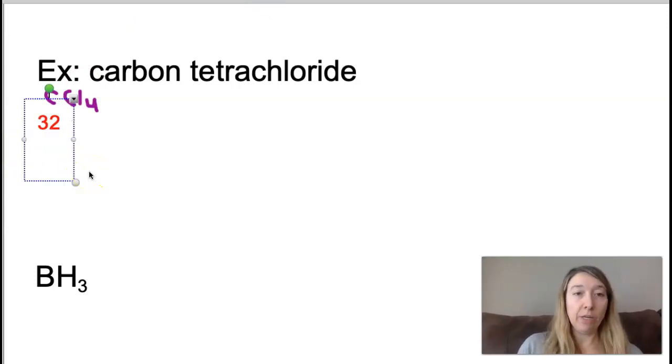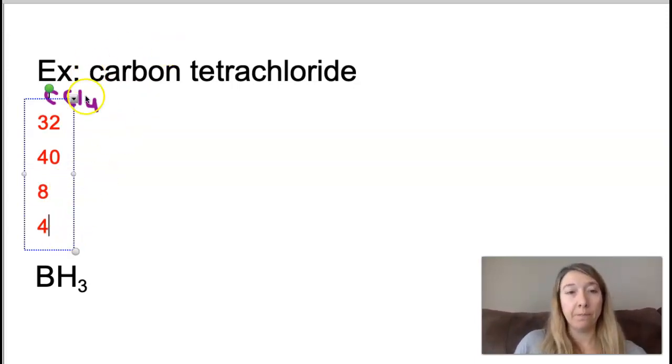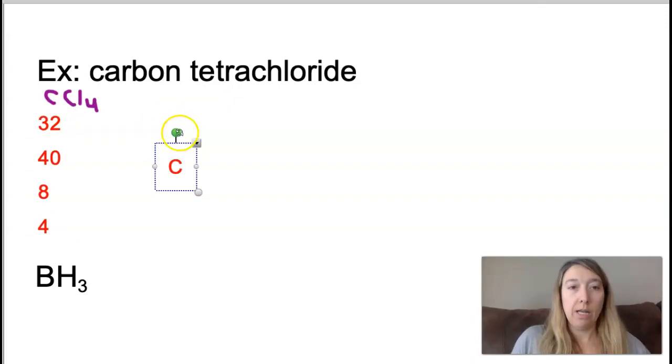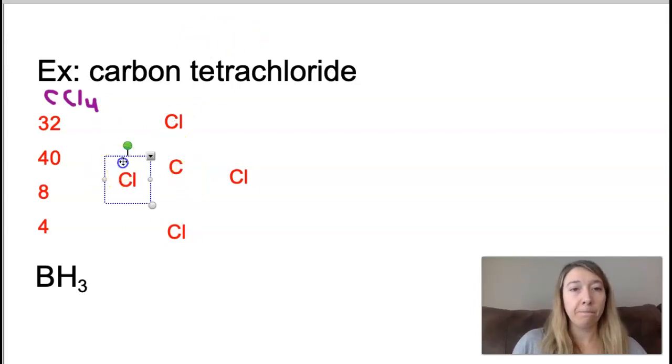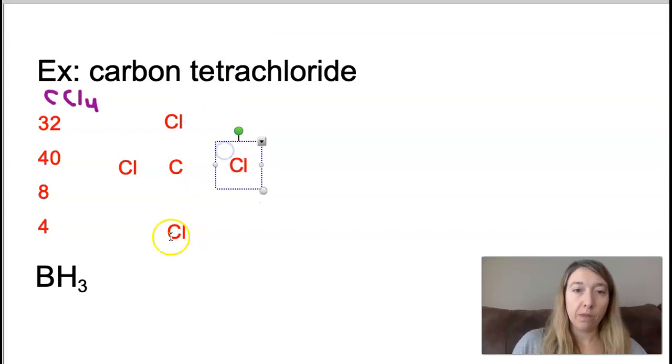If we wanted to give everything a full octet, we have a carbon and 4 chlorine, so we have 5 atoms. None of them are special ones. So 5 times 8 is 40. That means we have 8 bonding electrons, or 4 bonds. So what's going to go in the middle? We are going to put the carbon in the middle because the carbon has the most unpaired electrons. We're going to put the chlorines all around it. Okay, we're going to start with that dot diagram, and then from there we're going to figure out our shape.